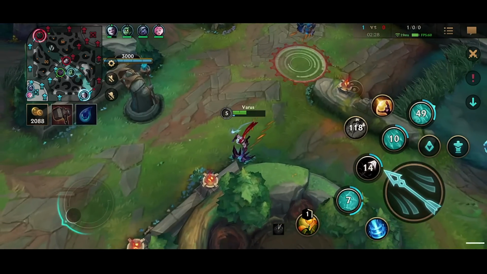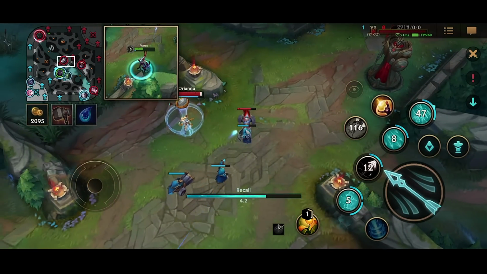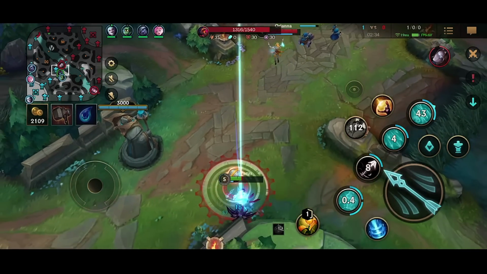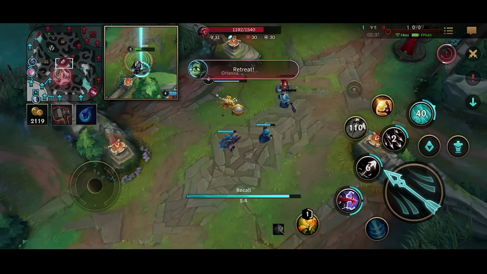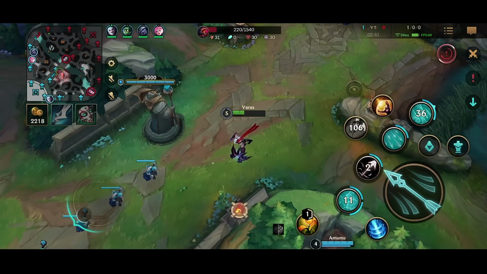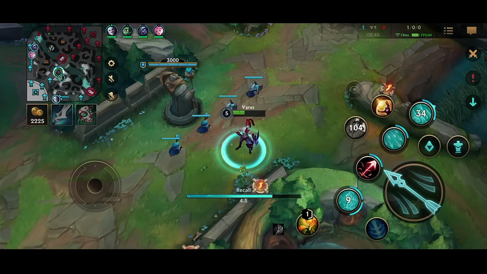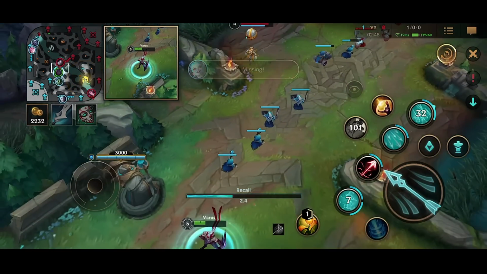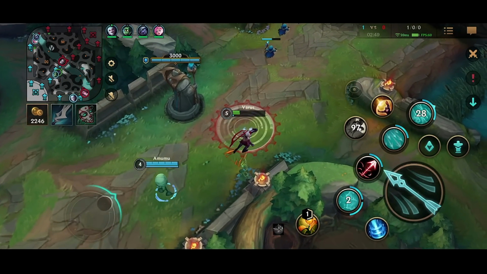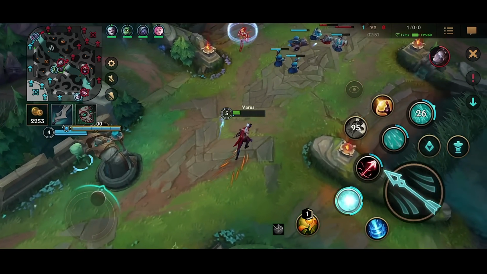Alright, we're just gonna reset. He can deny the cannon if he wants to, as long as he doesn't cancel my reset. I actually get the cannon because he canceled my reset. No way, he's gonna do it again. Oh my god. Alright, that's it.